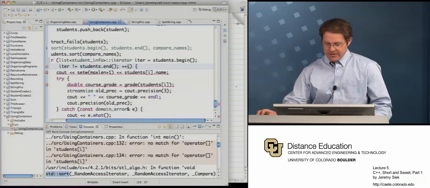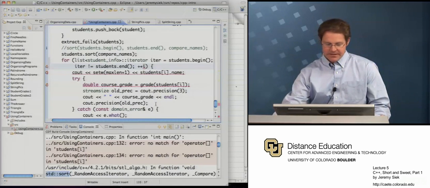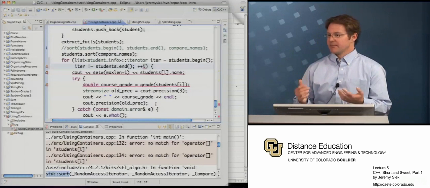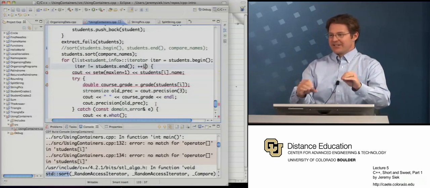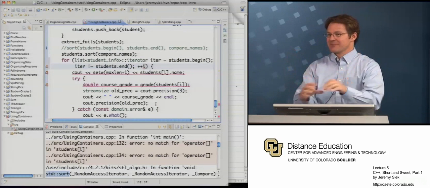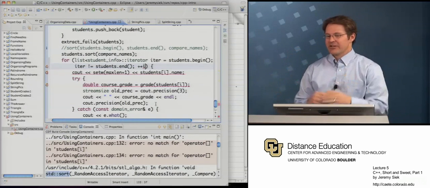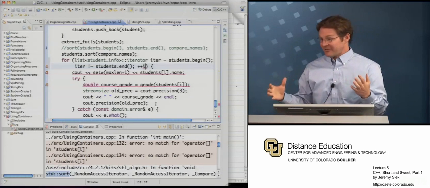So here I've just said, okay, now I'm switching over to a loop that's iterator-based instead of index-based. Okay? And whenever you're iterating over a container like this, this is a very idiomatic style that I just wrote this for loop in. You basically want to use exactly the same style to write your loops. If you follow the style exactly, they'll always work and you don't have to think about it.